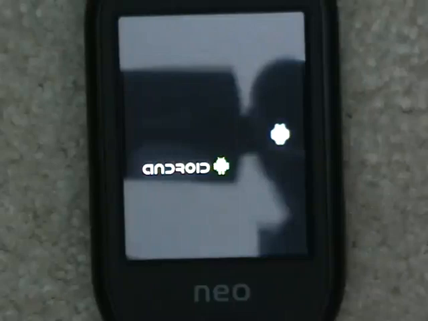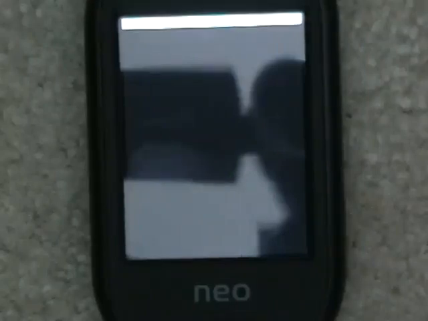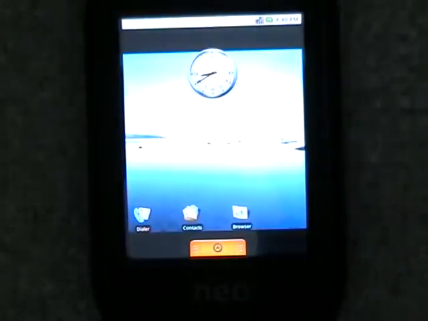The typical boot time after the first boot, this initial boot, is typically 51 seconds. And there is the Android operating system operating on the FreeRunner phone.